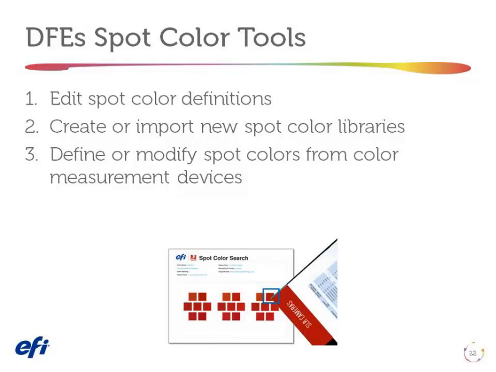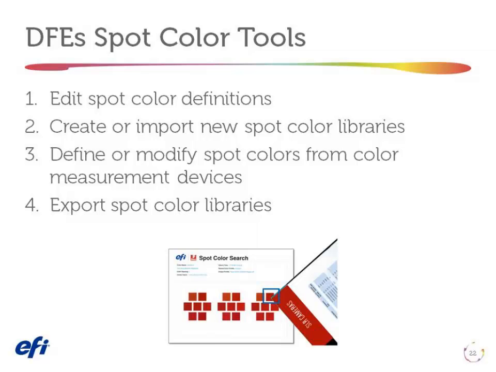We also need to be able to define spot colors or modify spot colors using measurements. This is for the case where the customer doesn't know the Pantone color, or maybe it wasn't even printed Pantone in the first place, but they have a business card in their pocket and they want you to match that.